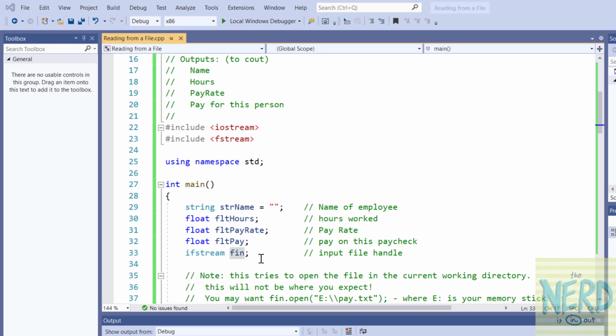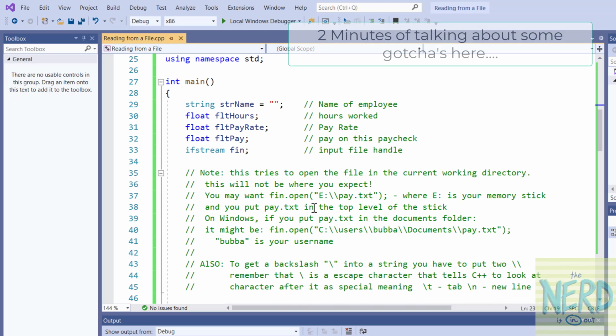I just made the name very simple. Now to create an input file stream, I had to include fstream. Okay, so you have iostream included, and using namespace std, that's the same. We're just adding fstream to the headers at the top, the includes at the top.